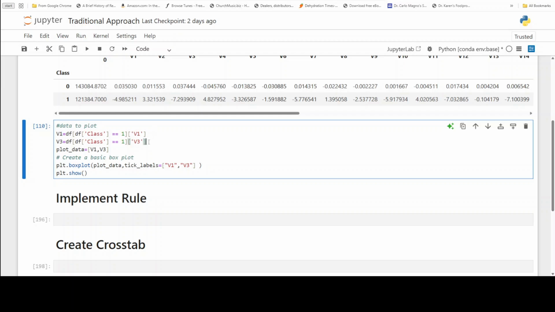Then we repeat the same code for variable V3. Then we put this together in a simple object called plot_data, and then we plot it. And we label the x-axis, so we know which plot represents which one. Let's go ahead and take a look at this.